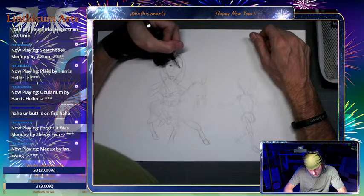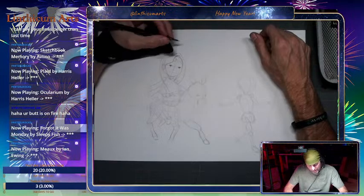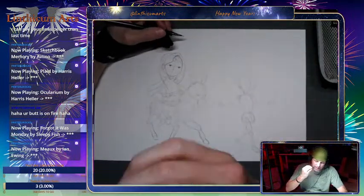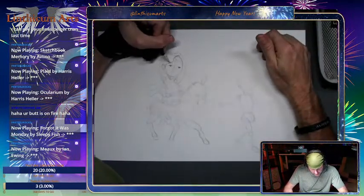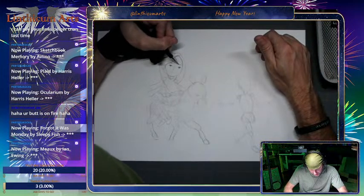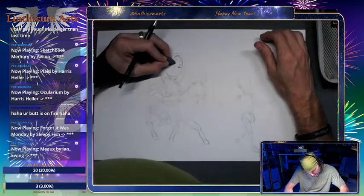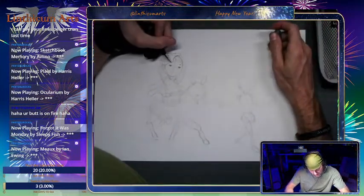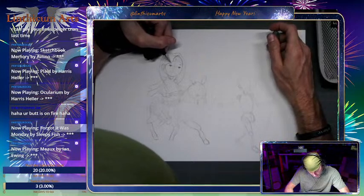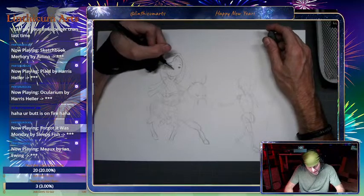Like I said, this is very simple, but it's really nice to do. Because it's not so much focusing on all the detail and shading, it's more just focusing on getting the person the look that you want. Something as simple as that eyebrow on this side: if you don't give it that little curl and you make it flat, she looks more angry than she is. Just kind of content.